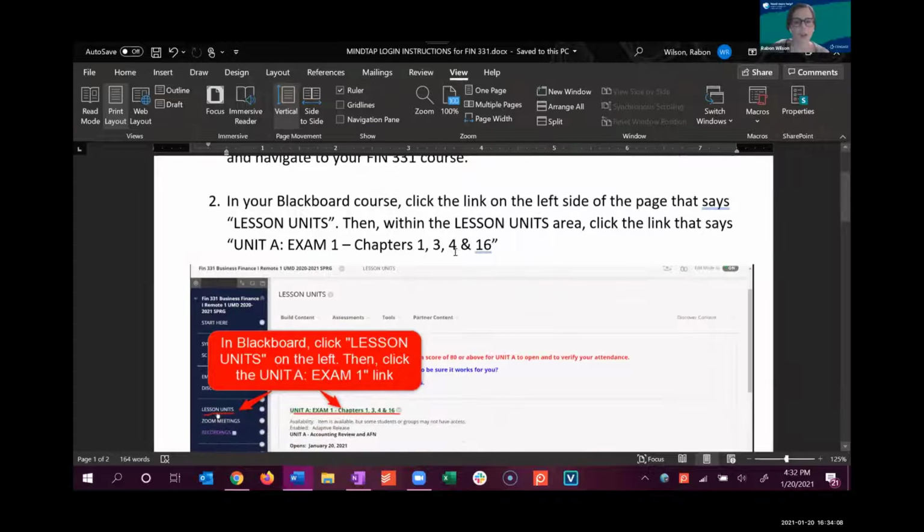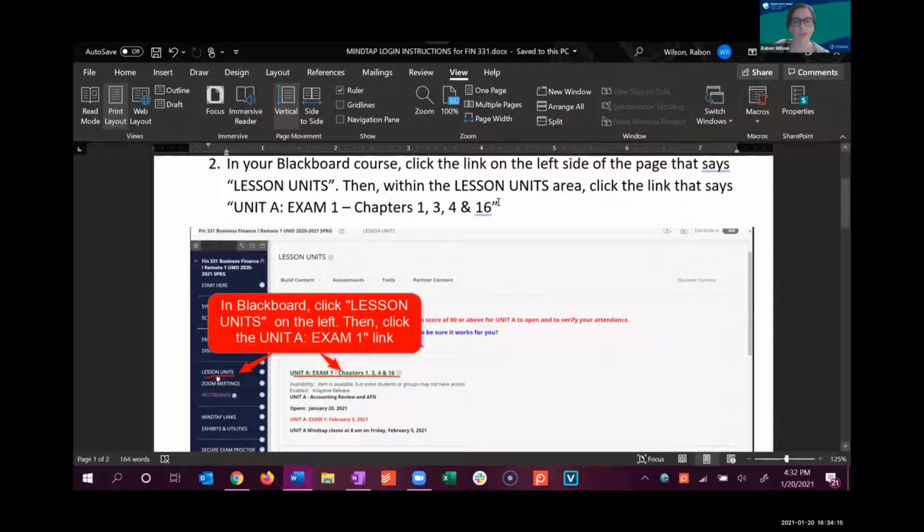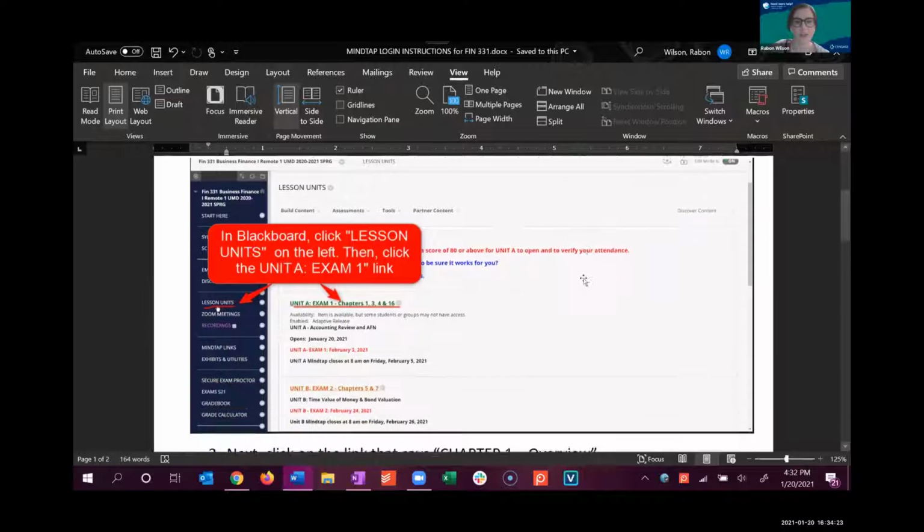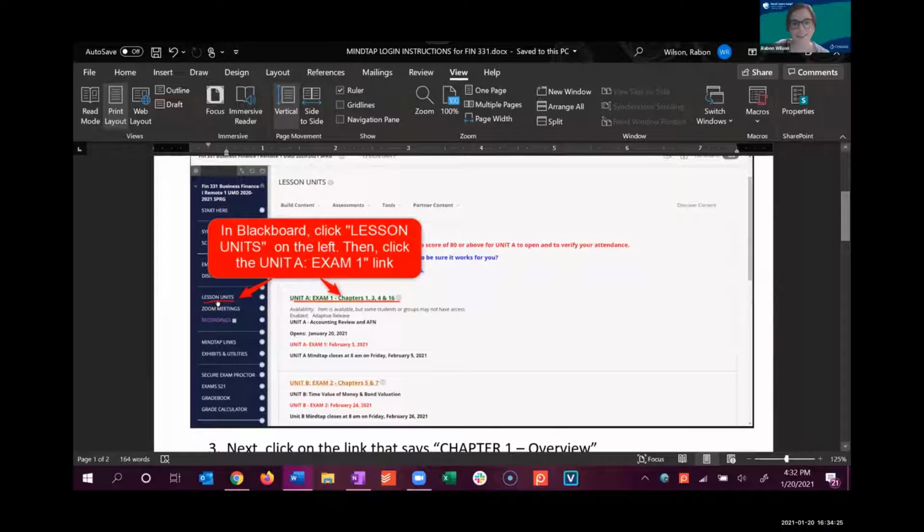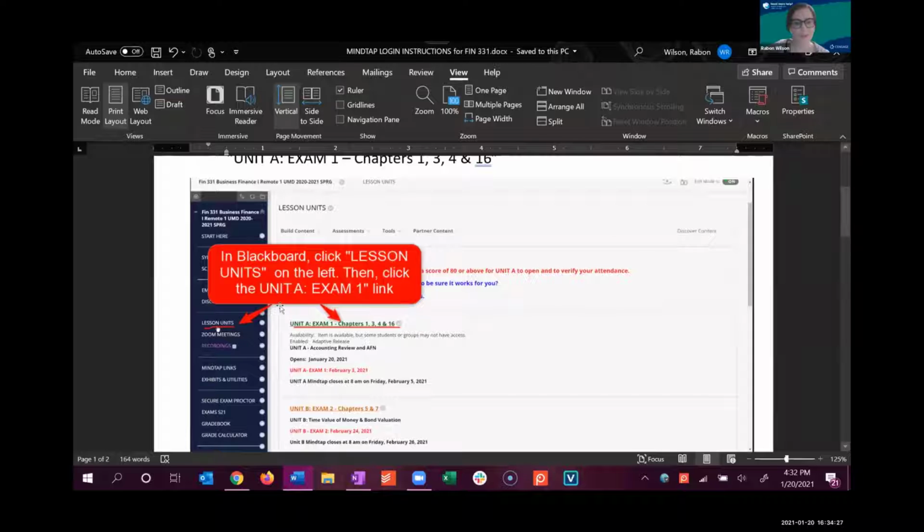And then in Blackboard, what we want to do is get to one of the Mindtap assignment links. Not everything in Blackboard is a Mindtap link. There are certain reading or assignment links that would work for this. So I'm going to point you to the chapter 1 reading and show you how to get there. Now, I don't have a Blackboard account in this class, so these are just screenshots, but you should be able to follow along with them pretty closely.